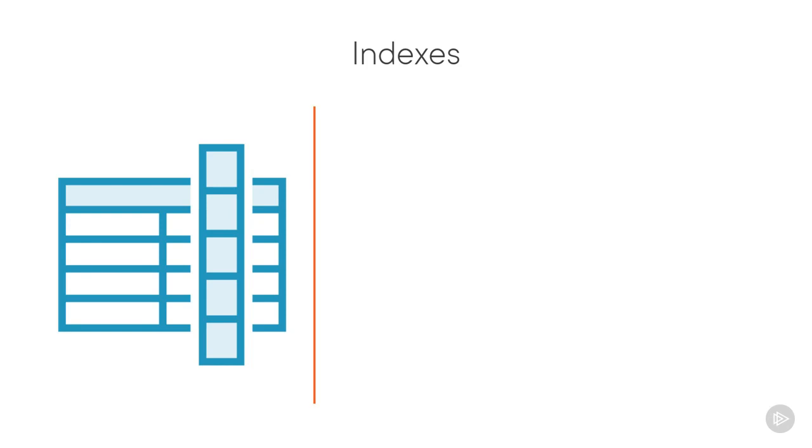And lastly, let's look at mapping indexes using EF Core. Simply put, indexes are used to make lookup of data based on one or more columns more efficient. Just like we can use indexes in a book to quickly find a topic inside the book without having to search each page, indexes on database tables are used to quickly locate data without having to search each row in the database.